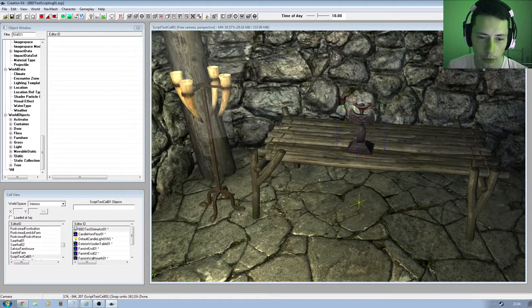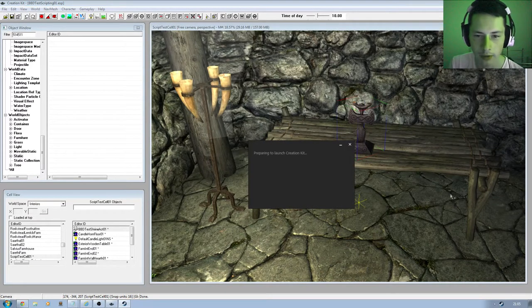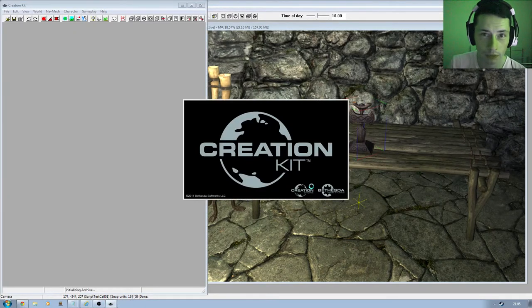So now what we want to do is set up another mod that looks to that activator to try and get that value. So say for example you wanted to know if the player was using Frostfall as a mod. Say you wanted to get the user's exposure value. Well, this would be a way to do that. Not specifically because I'm using an object reference, but hopefully you'll get the idea. So in my second mod, I have the same test cell but different names, and then I'm going to add a script to an object which will talk to that activator which we've set up there. So I'll just load that up now.